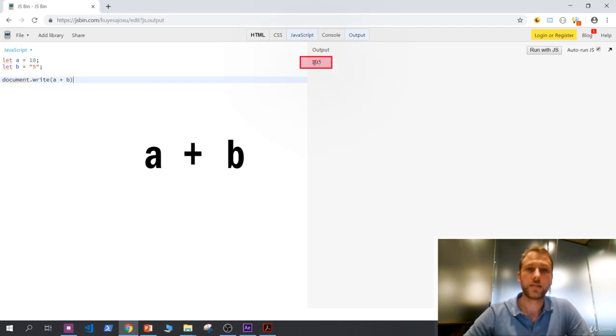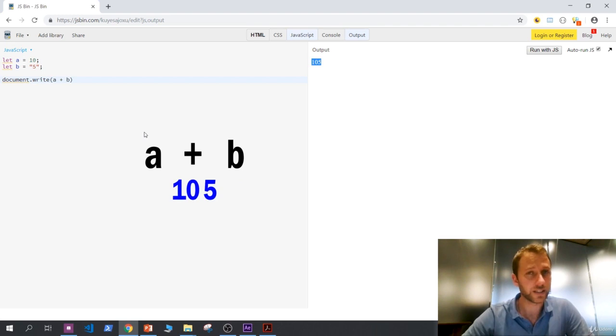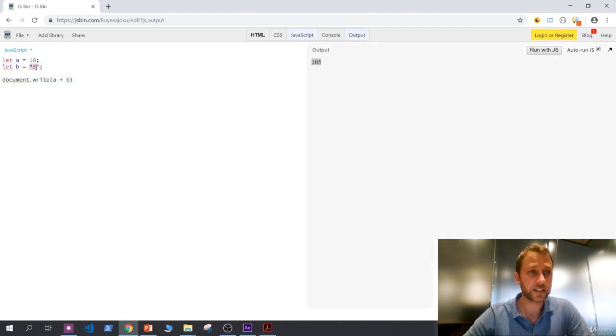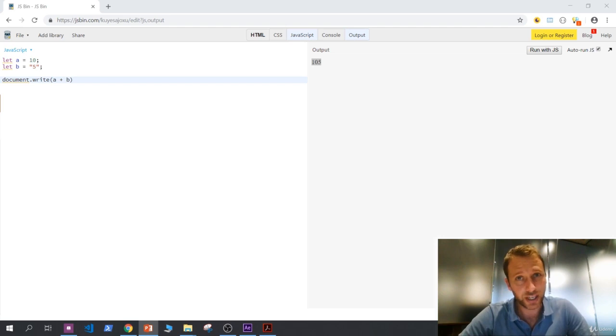Look what JavaScript has done. It's concatenated, meaning it's combined the 10 and then it's slotted the 5 behind it. So you think that's a 105, but it's not really a 105, is it? It should be 15, but we've accidentally put that as a string. Now, most other languages would have thrown errors here. They would have said you cannot add A and B, but JavaScript hasn't done that. It's actually coerced the two together and put them together. That's a cool thing about JavaScript, but it also means you need to watch out.